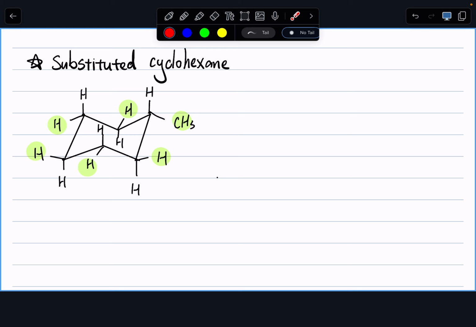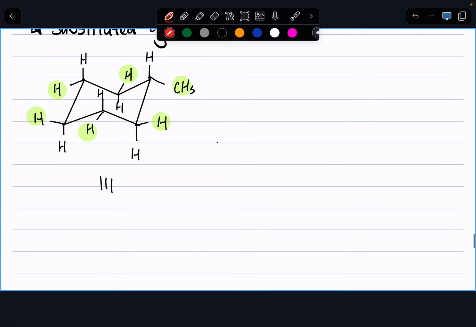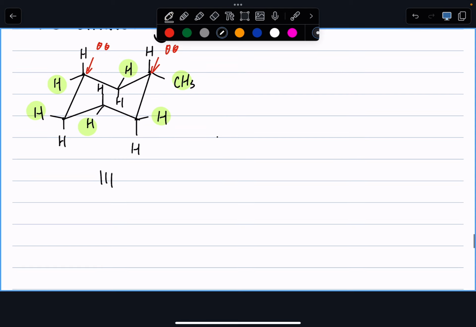Now, if we look at the same molecule from the Newman projection perspective, we're looking through this chemical bond so that my methyl group is on the right-hand side of my Newman projection. What do we have? Writing it out, this is the same conformation. The chemical bond I'm looking through is here, and that's my little eye. We're looking through those two chemical bonds. And what does that look like?